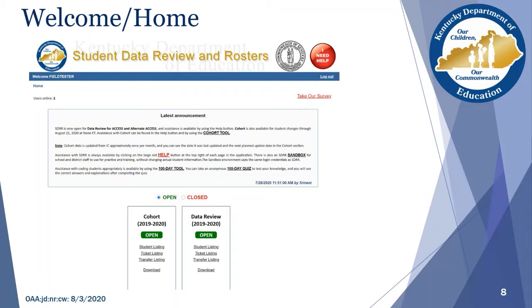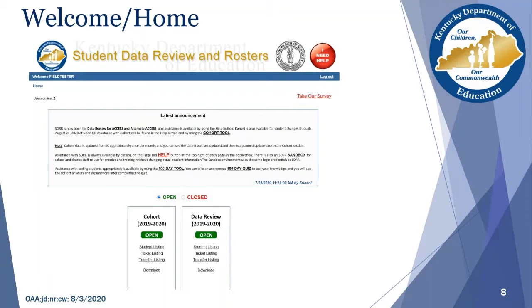That way, you as a DAC or a BAC or whoever you have assigned to work in SDRR for this data review will have practice getting familiar with the screens and how to use the features of SDRR.